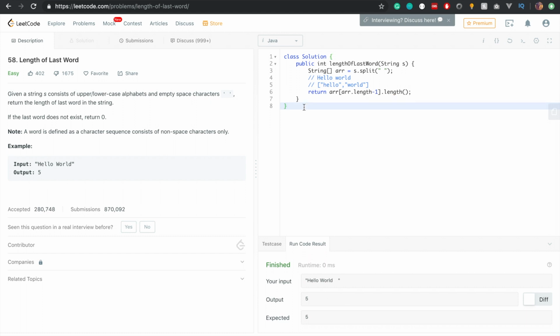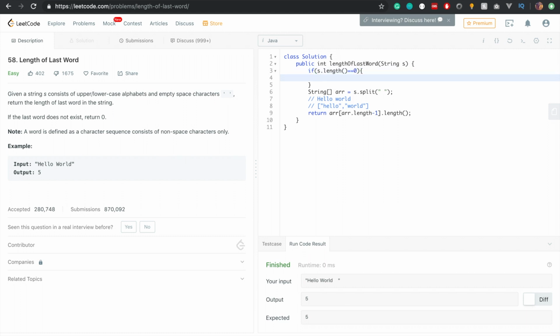And this is the time I would start thinking about edge cases, if there are any I can think of. One edge case I can think of is, what if the string is empty? If the string is empty, then this split would fail. So I need to fix that. What if I check the length of the string first and see if it's 0, which means it's an empty string, and I simply return 0 and don't run any code after that. I can definitely do that and it should work perfectly fine.